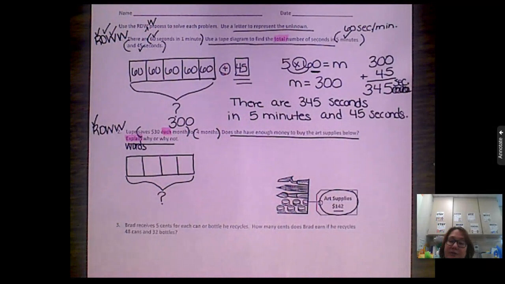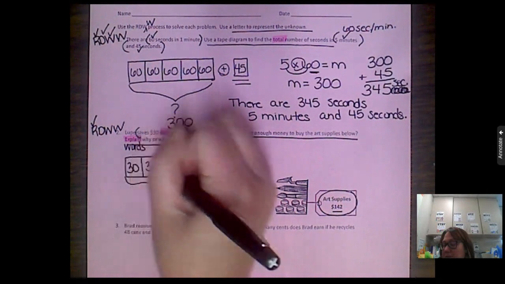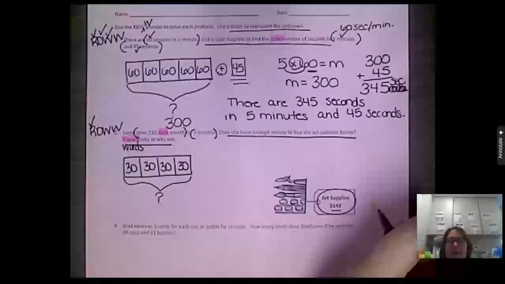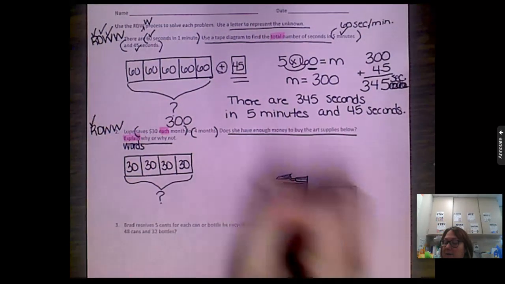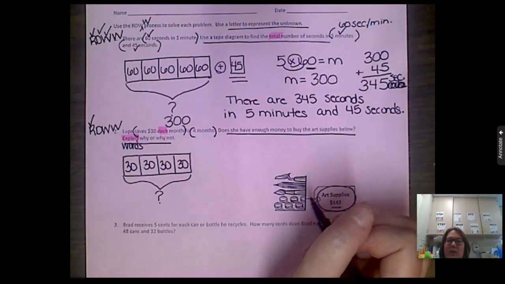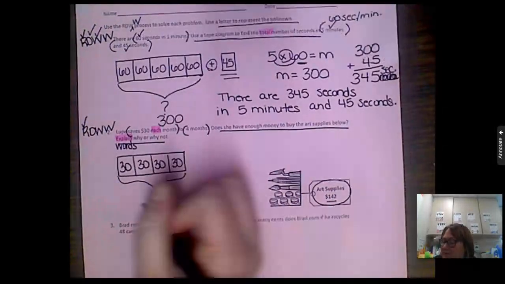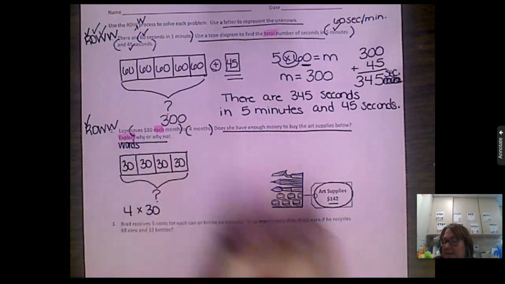And then what are you going to put in each group? Go ahead and put what you think is going to go in there. Did you put 30 in each group? Did you? Good. All right, what do you think our number sentence is going to be for this? Go ahead and write down below or right next to it what you think our number sentence is that's going to match this. Think about what number would come first. Here's my thinking. 4, because there's 4 groups, times 30, because there's 30 in each group.